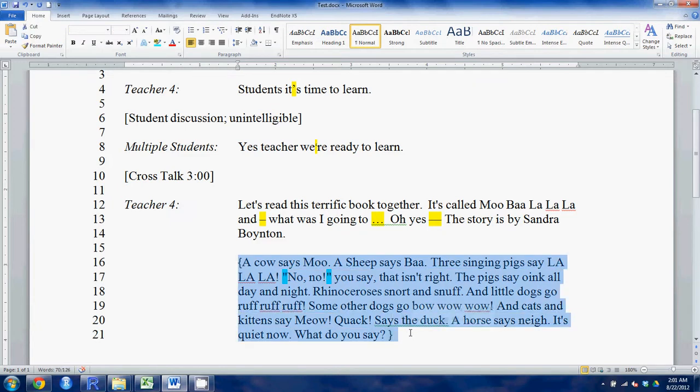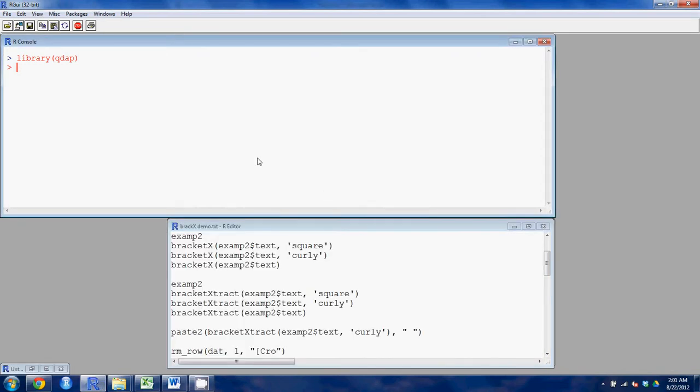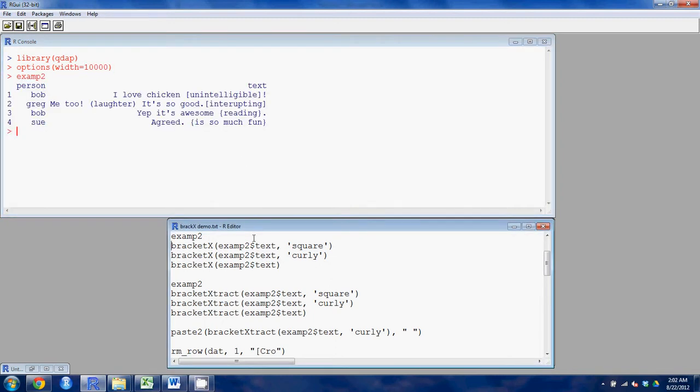If you use bold or italics, R doesn't recognize that, and you can't parse that information out. It doesn't provide any external information. Let me show you how that works quickly. Say that I'm going to go ahead and make the width a little bit bigger here. Say that you have a data set that looks like this. You have person, some dialogue, and you've done some convention, unintelligible, interrupting. Like I've recommended, put your story here in curly braces.